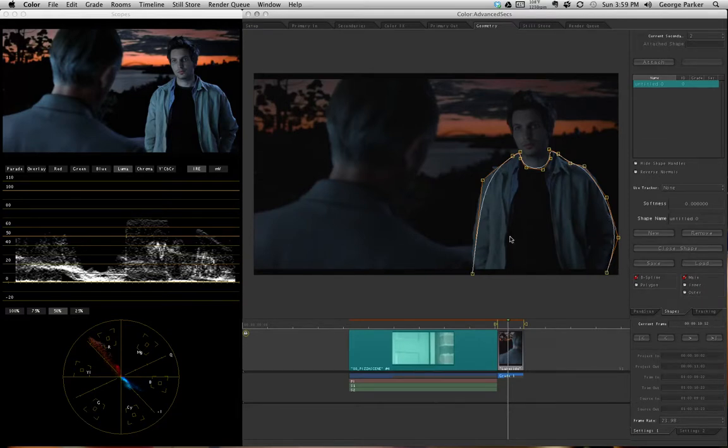So if I want to look at what I have so far and adjust things, I can close my shape. This goes from orange to yellow, and now I can start grabbing these points and adjusting my curve. But so far it looks pretty good. I like what I see here. Maybe drag this up a little bit, this out a little bit, and this out a little bit. All right, good enough.